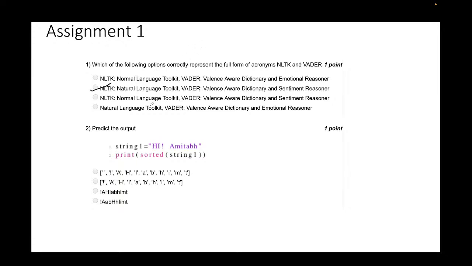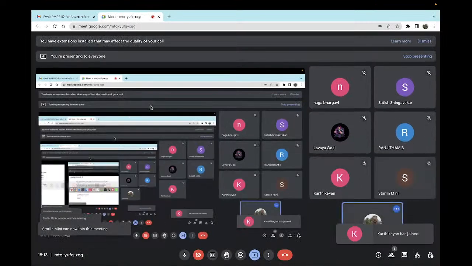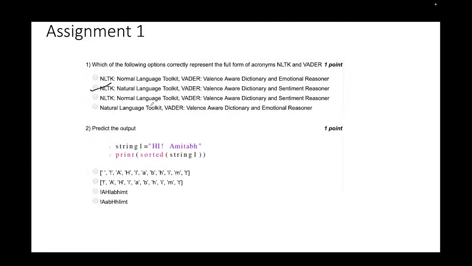Okay. So after that, the second question asks us to predict the output for this code snippet, where string 1 is defined.